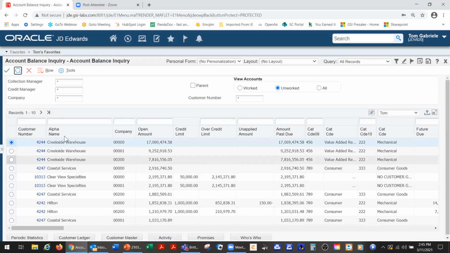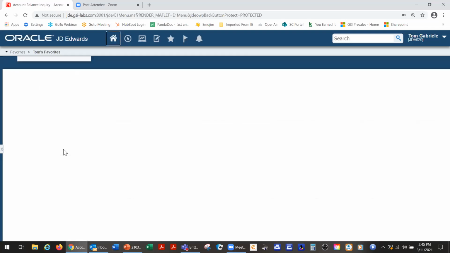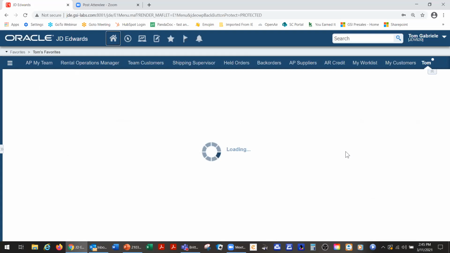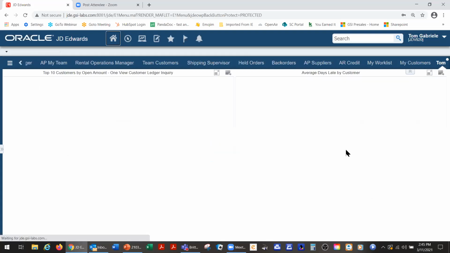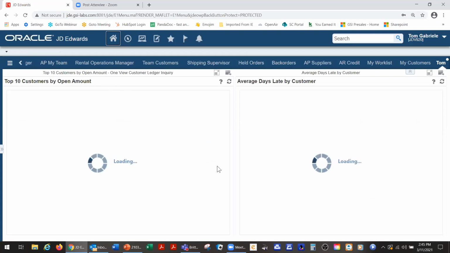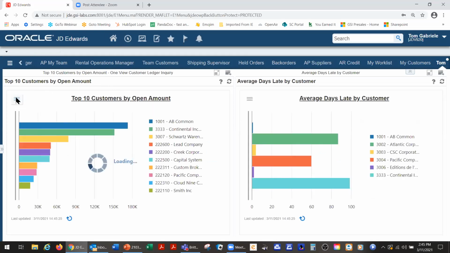Well, the reason they're not the same is because, just like manipulating an application, when I'm in this report, you'll notice up here on the left-hand side, this little box says open the menu.